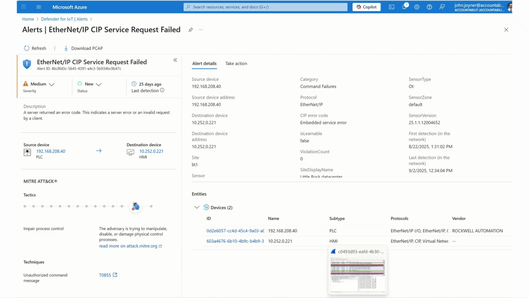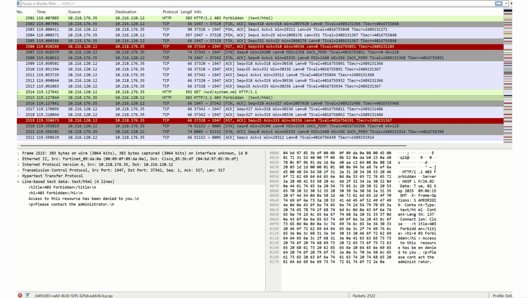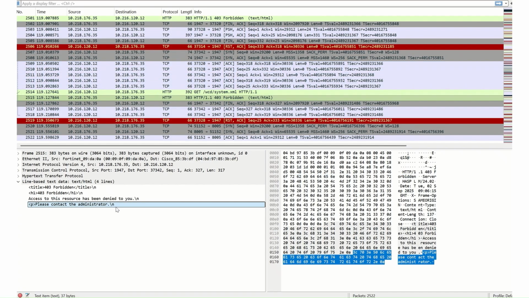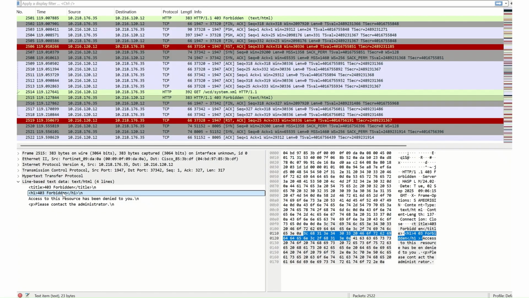So if you download the PCAP, it'll show up over here, in the regular download area. You'll click it. If you have something like Wireshark installed, it'll open up. And now here we're actually looking at the on-the-wire traffic between two devices on the OT network. Your top level alert might have told you that the reason there was a failure here was because the client device got a forbidden response from the server.